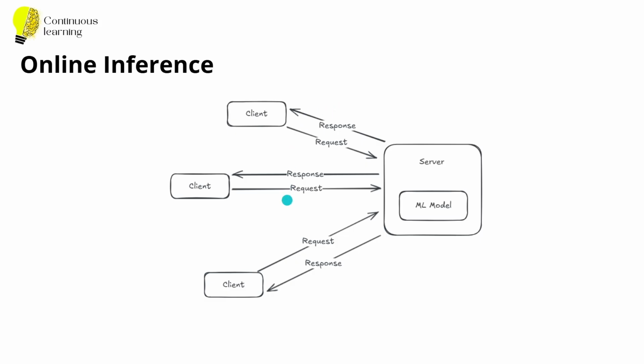Now the communication that you can see here is happening through a network. For example, it could be through the internet, or if you're running this on your local machine, the local network. Now, let's take a look at this client. This client is making a request to get some predictions. It sends data in the payload of the request. Now, the server loads the machine learning model, uses the data that is in the request to get the prediction, and sends the prediction in the response, right? And this could happen for multiple clients. Now, this is a very basic explanation of how this communication works.